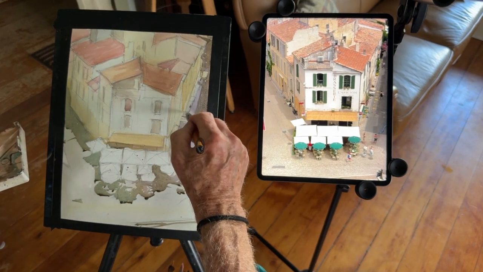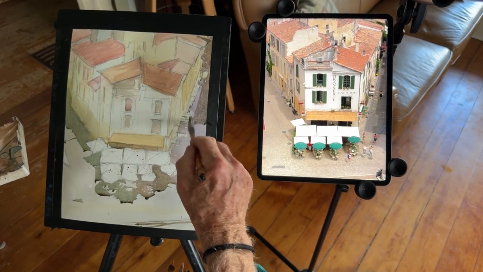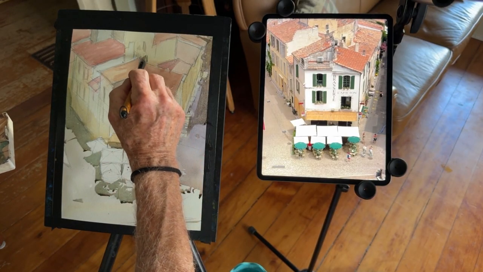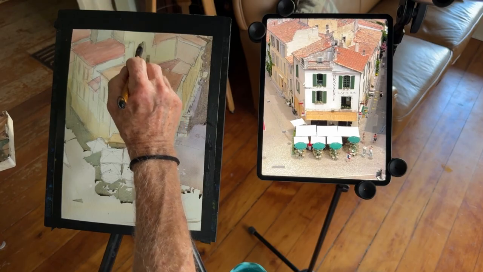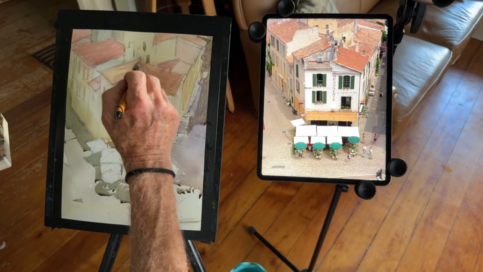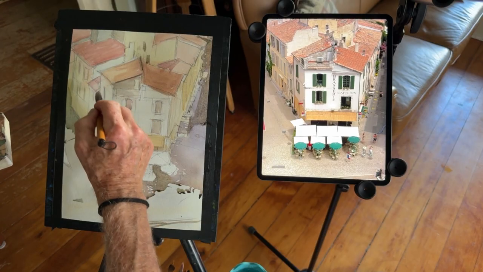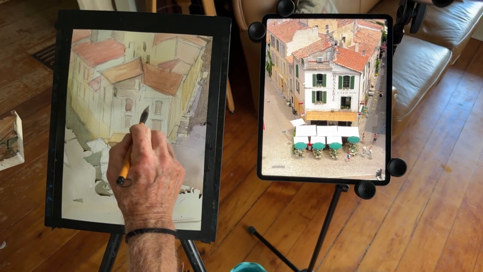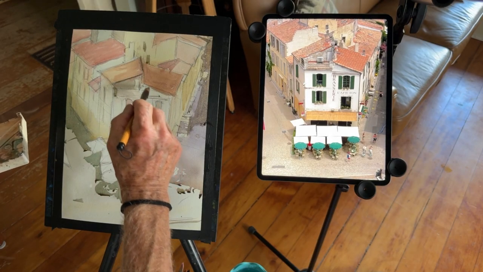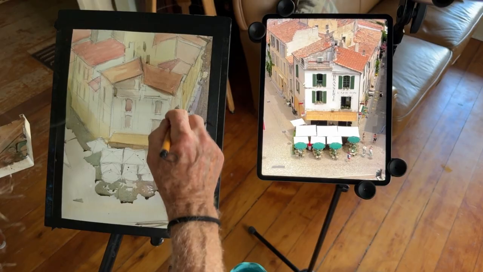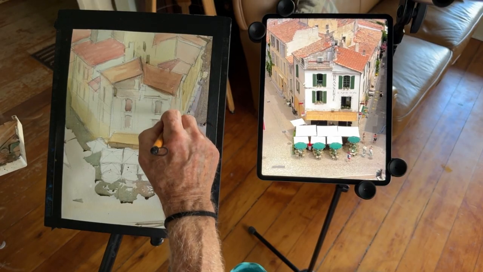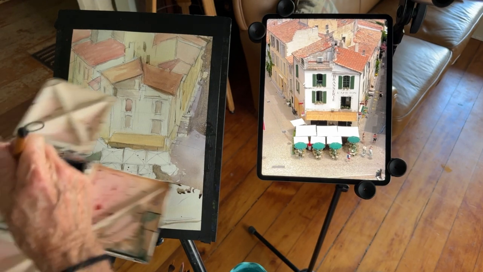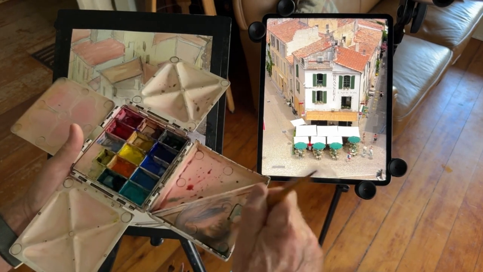Tarmac. Funny how you'll suddenly see a color somewhere else when you're painting it. A little more bluishness in that, so I'm going to add some lavender.